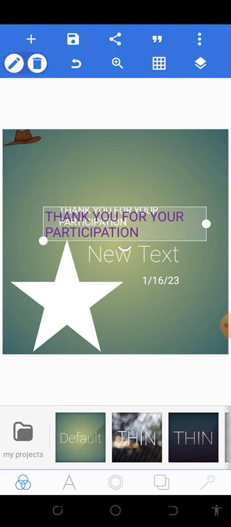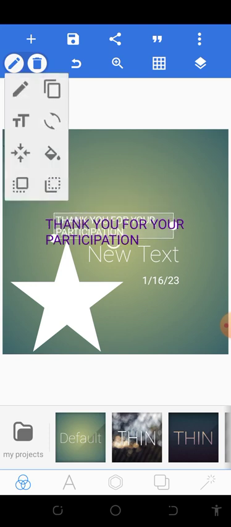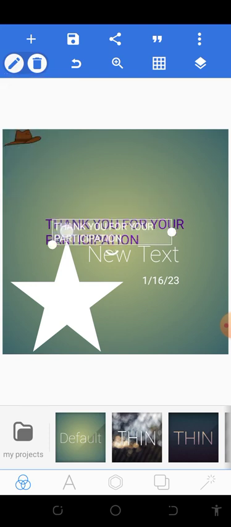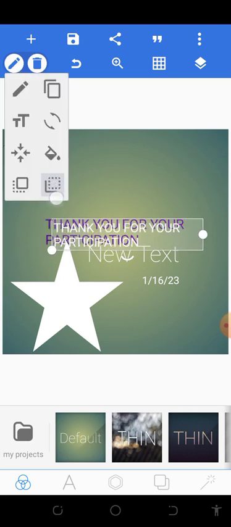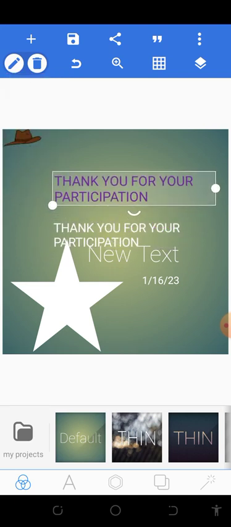Let me say, for instance, this text is at the back of this. So if I go over to that icon, you can see it's now at the front of it. Then over to the next one, which is this. Clicking on it sends this text to the back of the other one. So as you can see, it's now at the back of it. So that's how that works. So this is to undo what you've done before.